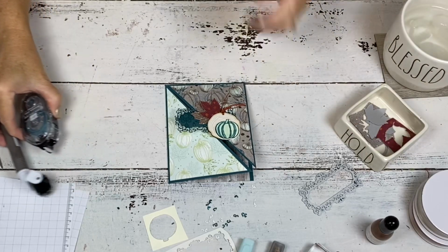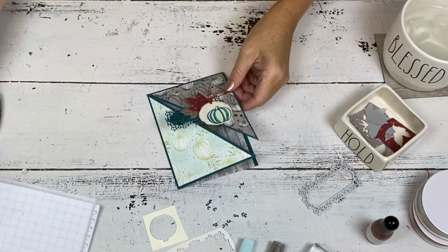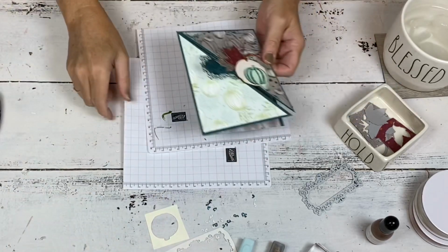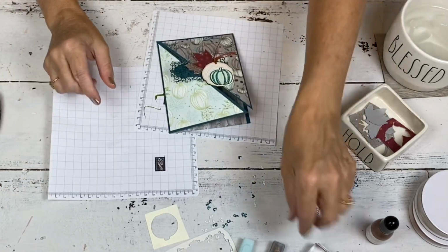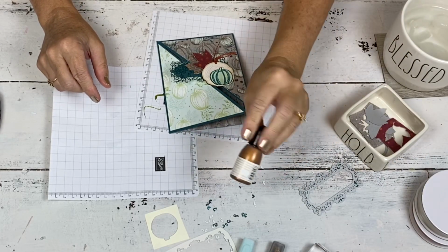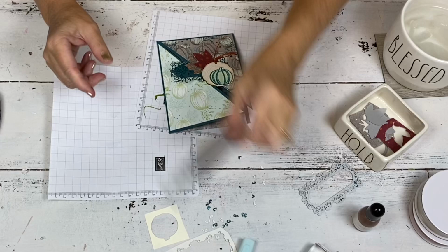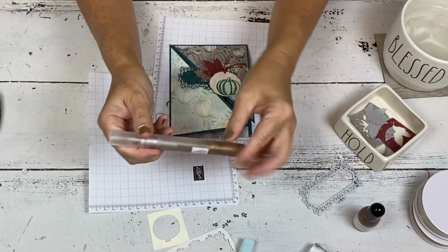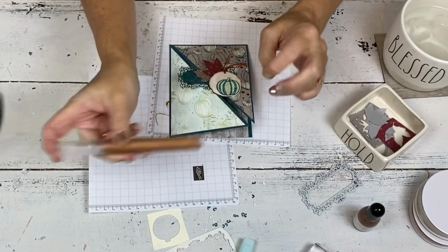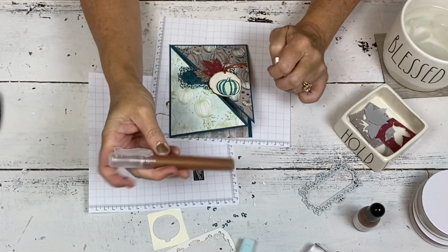This card looks like it should take a lot of time, but it really doesn't. This is probably my favorite step and why I have this trash paper over here. I have taken the refill for the Delicata pad, the copper, which you could do with any of them, and I put it into one of our misters. These are super cheap, and I always have a ton of these on hand because there's so many things that you can do with them.